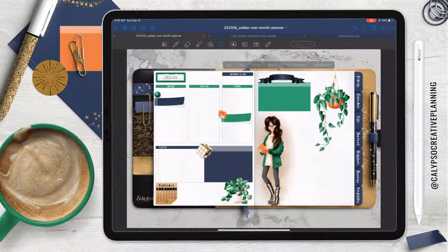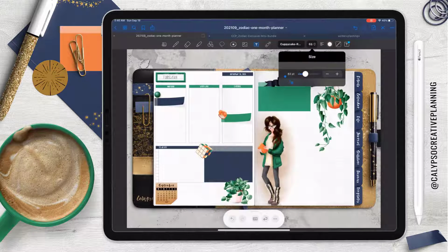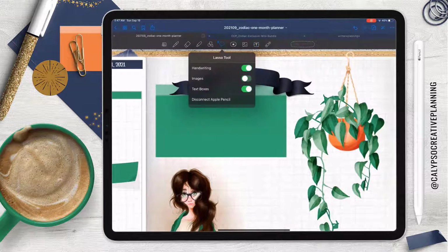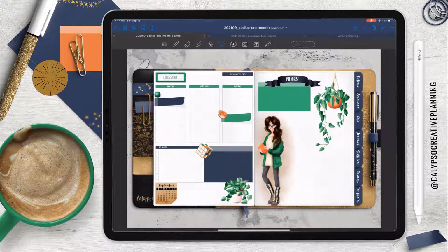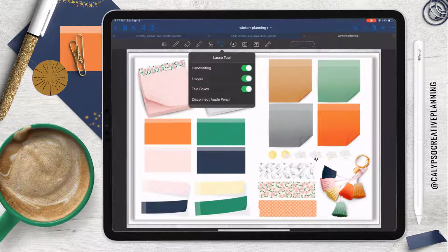And one thing I like about this page template is on the left hand side, you've got your to-do list, you've got your breakdown for different parts of the day. And then the right side is just like a light gridded page. So you can do whatever. You could just fully decorate it. I created some dashboard stickers to go in this planner to fit. So you could change the color of this page with one of those. Oh, that blue one would look great with the orange and the green. I may have to redo that some other time, like recreate this.